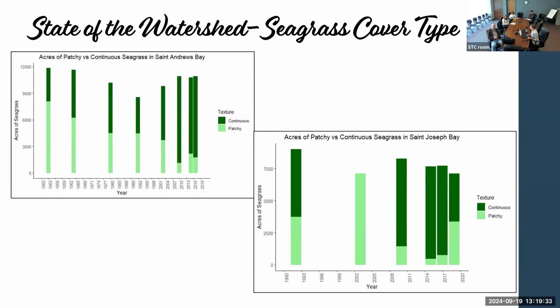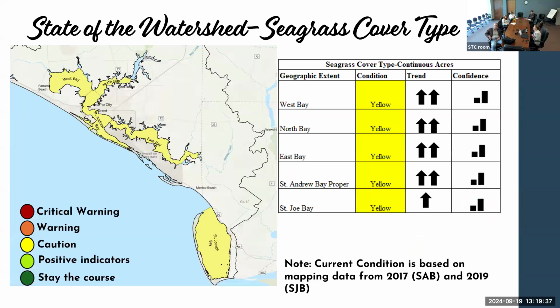Okay, question about confidence level. Yes, so Rose, would you like to take it away? You sort of go back and forth with this, if I'm not explaining it well. Our confidence is based on our professional understanding, any statistical analysis that we have and the strength of that analysis, any professional judgment that we get, and also things like what's stated in reports. For seagrass extent, we were really confident in what we put because it's clearly explained in the recent reports, but seagrass cover type is not really detailed in these reports, so we're basing it on our understanding and our own analysis, but we can't put a 100% confidence on it. That cleared it up.